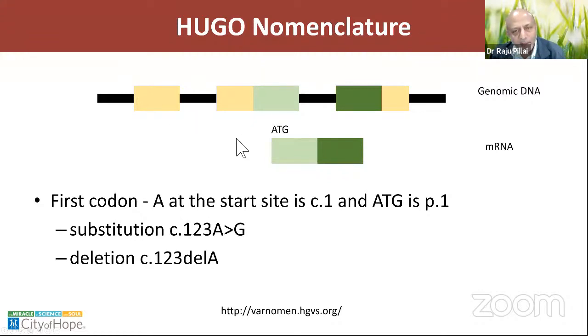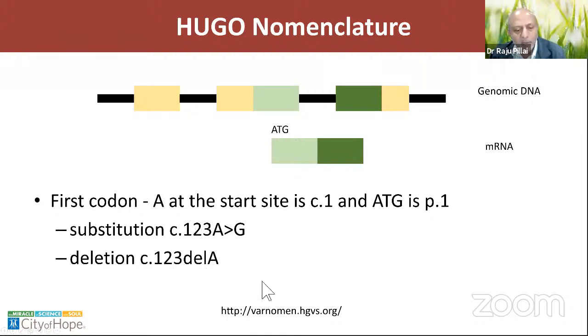So when we describe the mutation, we always start with the areas that are converted to protein, and that starts with the first codon, which is ATG, which codes for methionine. So the ATG is the first protein coding nucleotides in this gene. We start that and call it, the A is c.1, T is c.2, and go on. Then if you count like that, you can say, okay, from the beginning, where is the mutation? So one example would be c.123 A>G, where A has been changed to G, or c.123 delA, where A is missing.